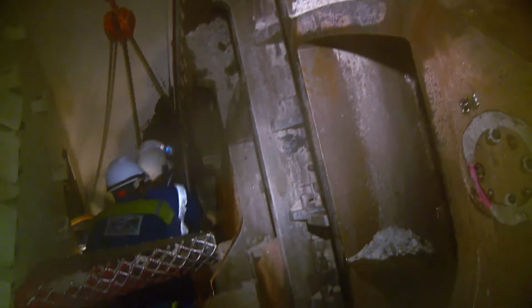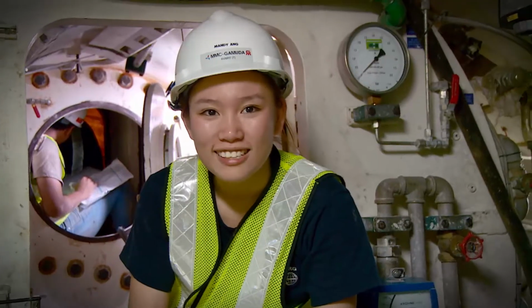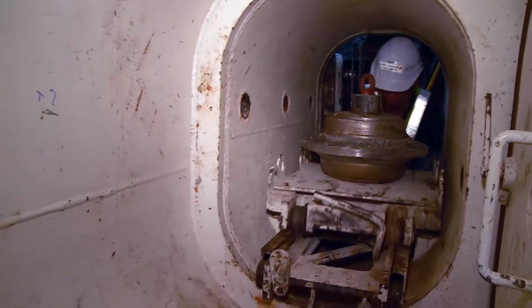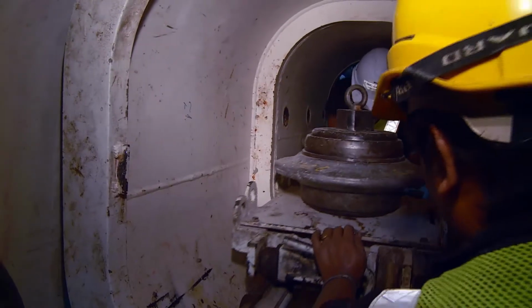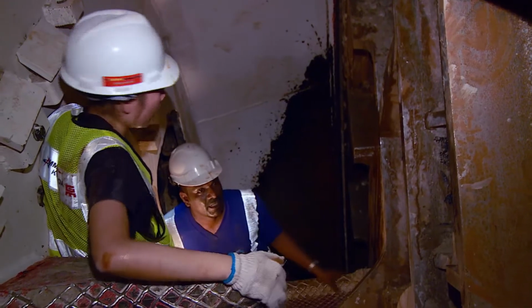Inside the cutter head chamber are some of the worst conditions a tunneler can face. There is barely any space to move and temperatures can rise to about 45 degrees Celsius. It's certainly not the best space to work at. It's very hot, very stuffy, and you can't really hear because it's too noisy in the front. Each cutter disc weighs about 200 kilograms. An hour later, the new cutter disc is in place and the TBM is ready to mine again.